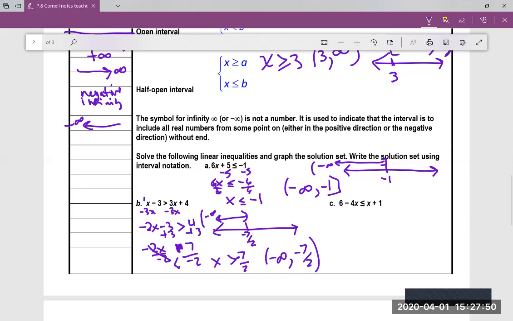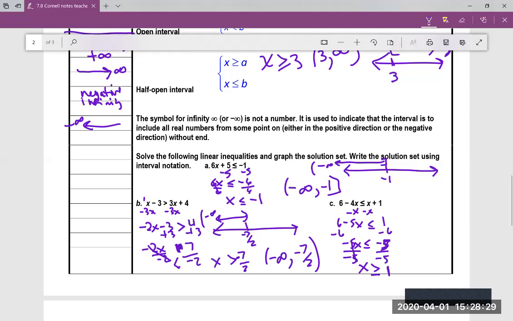Last one, here we go. Let's get the x's on a side by themselves. If I have 6 minus 5x is less than or equal to 1, then I'll move that over there. So I have -5x is less than or equal to 1 minus 6. How about 1 minus 6 is -5? There we go. Then I'm going to divide both sides by -5. Beep, beep, beep. I'm going to remember this time. x is greater than or equal to +1.